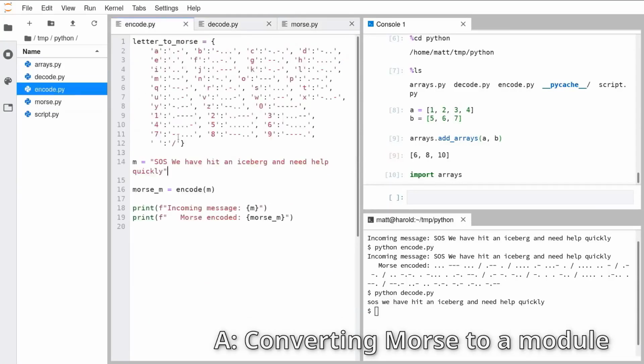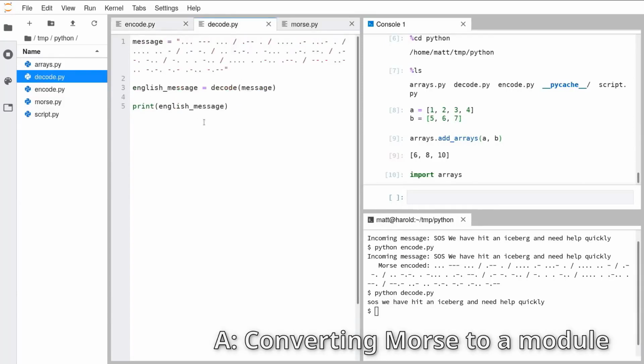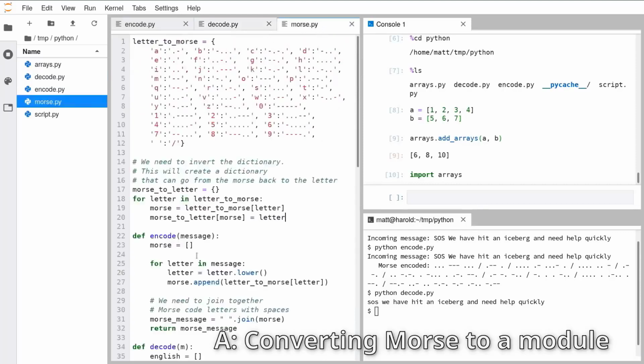I'm going to save that file, and I'm going to get rid of it out of here because we don't need it in here anymore, because it's not used anywhere in here. And you see, that has massively simplified the encode and decode files. They are just dealing with the task at hand: defining a message, decoding the message, and printing the decoded message. All of the complicated stuff is locked away inside morse.py, which the users, encode and decode.py, don't have to care about. They don't have to understand what's inside here. They just have to trust that calling those functions is going to work correctly.